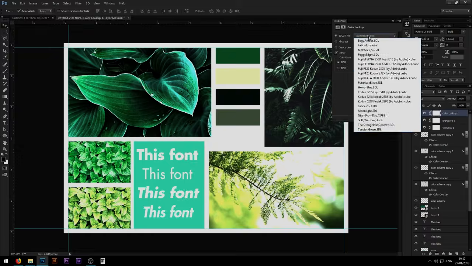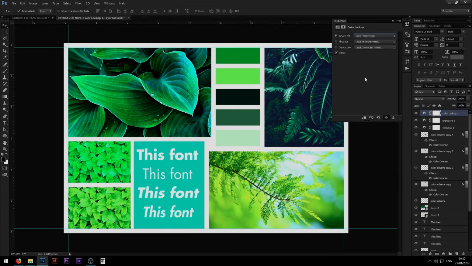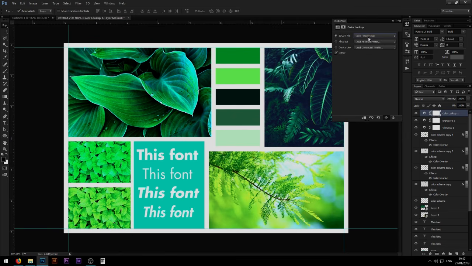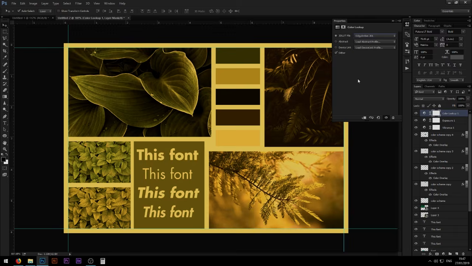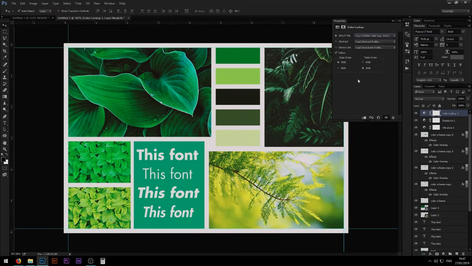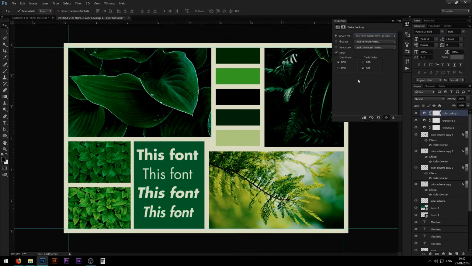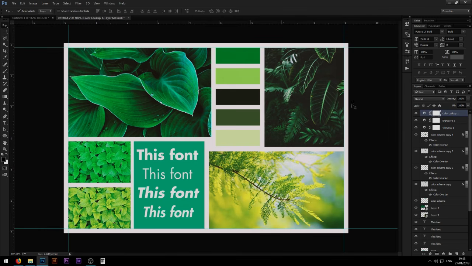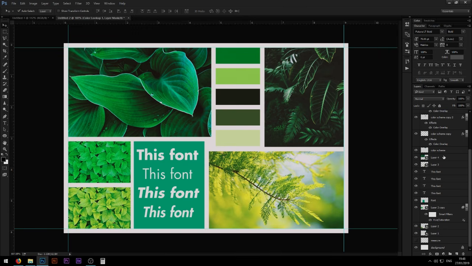You can click once and then scroll through it with your mouse wheel or your up and down arrows, and find whatever you like and stick with that one. I think this looks okay. I'm not going to waste too much time choosing the perfect one, but you get the point. So this is pretty much it.